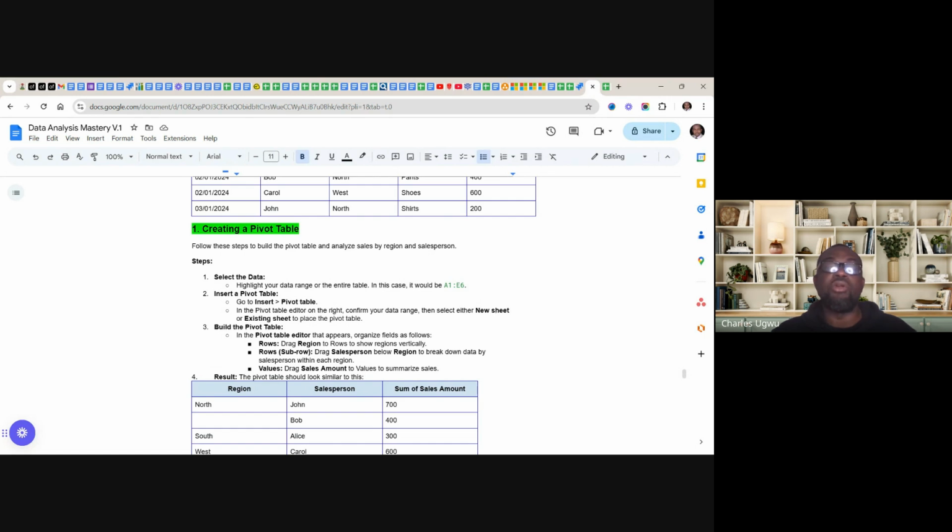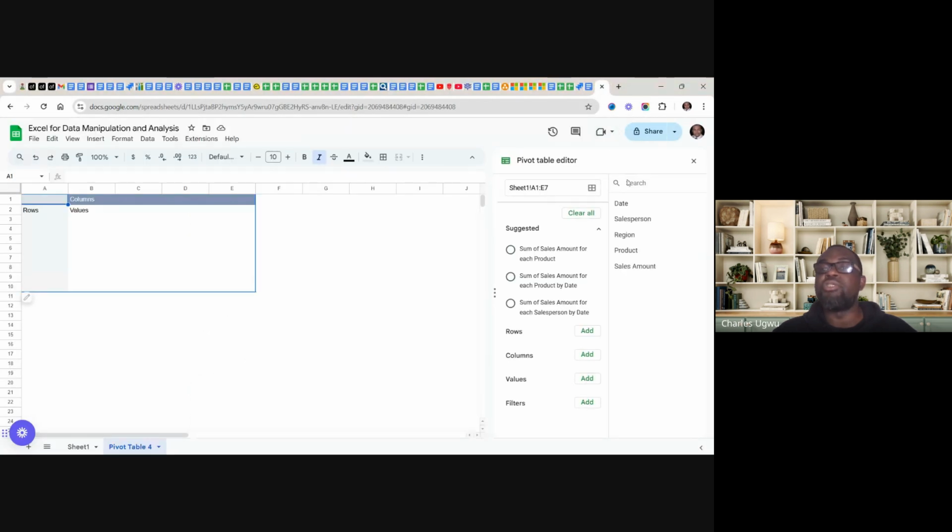It started showing on our pivot table. But if we are not dragging them there, it cannot show. So these are the various items we are going to be dragging: row, column, value, filter.